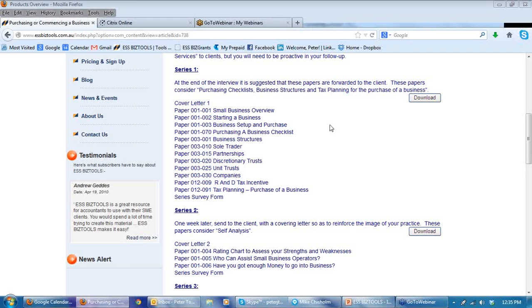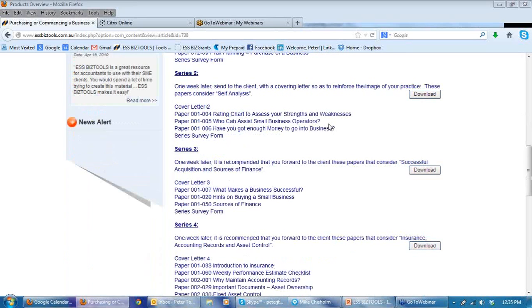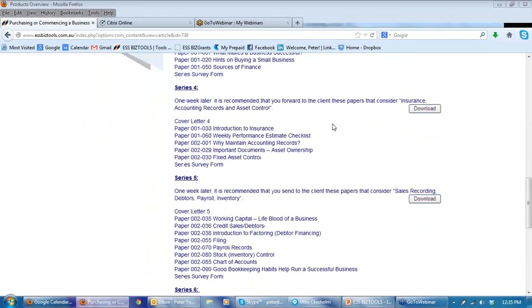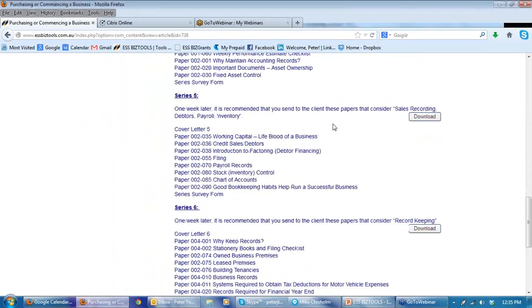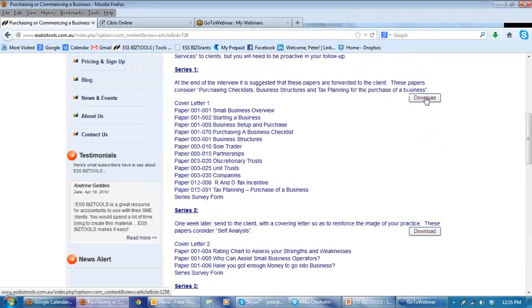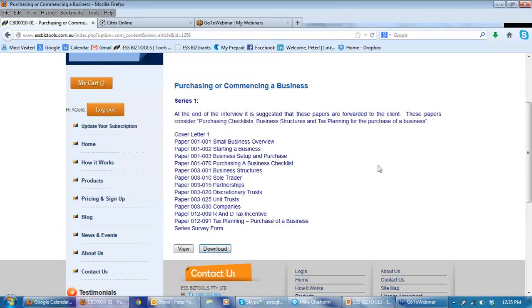And we ended up with about 40 papers. So we allocated that over 6 issues, 6 series, and a series we suggest would be mailed out or emailed out once a week. But that's up to you, the clients. Some of our members produce these in nicely bound documents, and we just download this. But that's your call. You could email to the client and let them do the filing, the binding, what they want to do, or you could put it into covers with your firm name on it, make it look very presentable, and send it to the client.